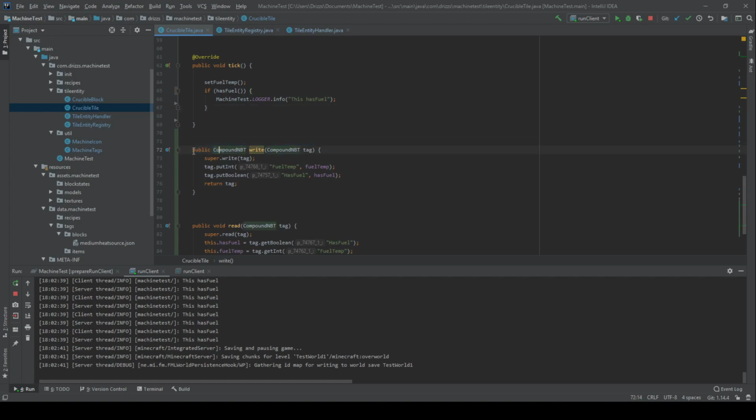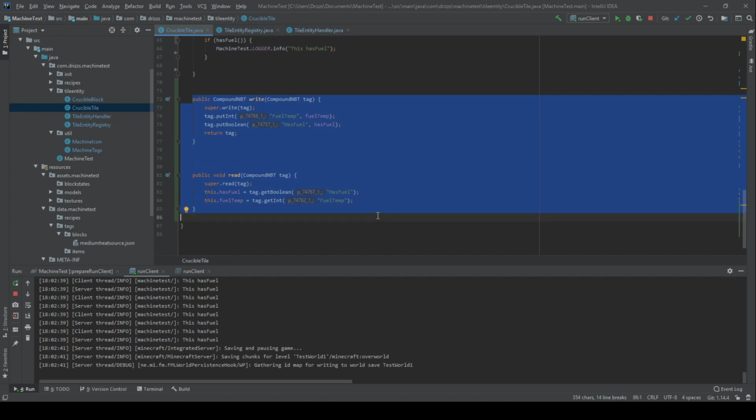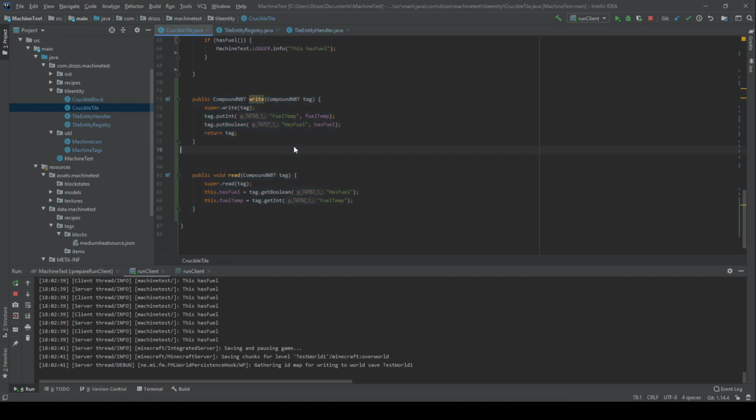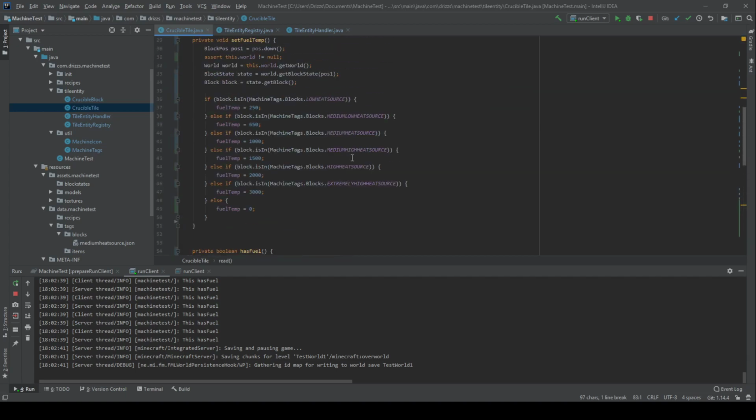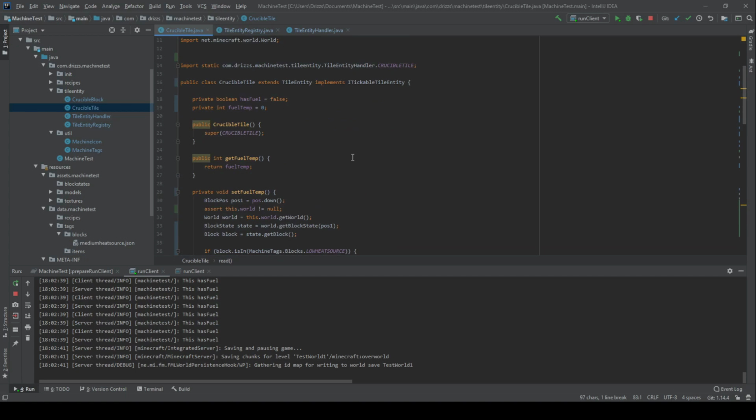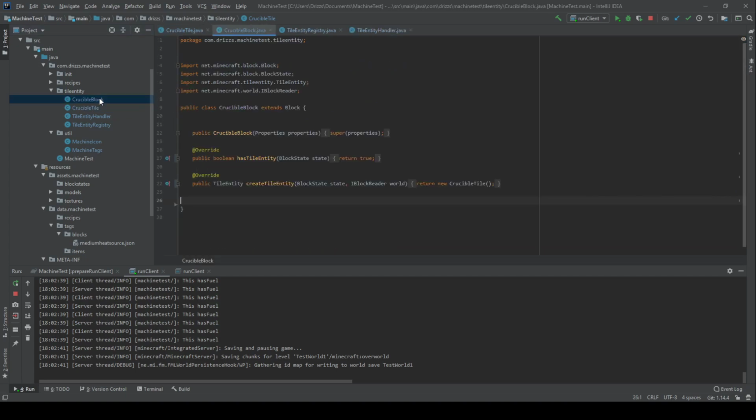And this is what I was having issues with previously in my stream. You need to have a read and write component to this, and that's to have your int, your fuel temp, and your fuel saved as NBT. But even if you don't have these, you still have to have it empty, so you still should just have this, just like that, regardless of if you have anything in there actually. So even if your entity doesn't do anything, you should still have those things. Otherwise, you just need a block.